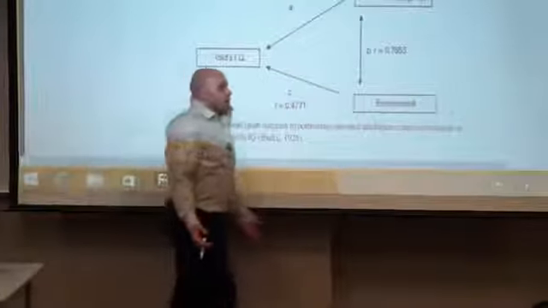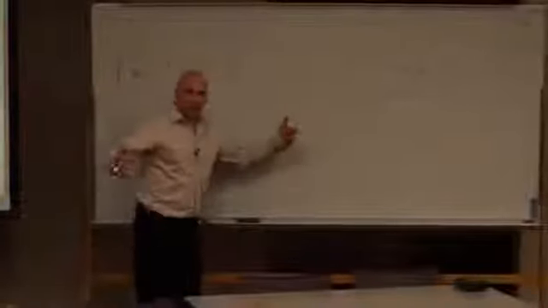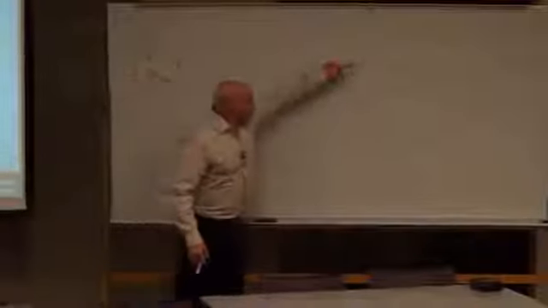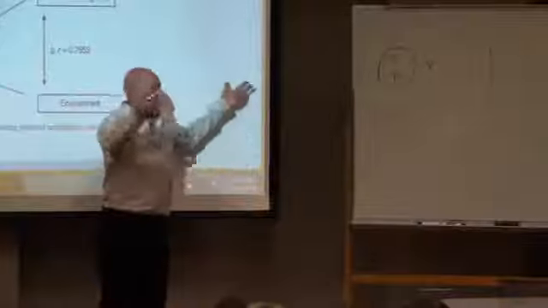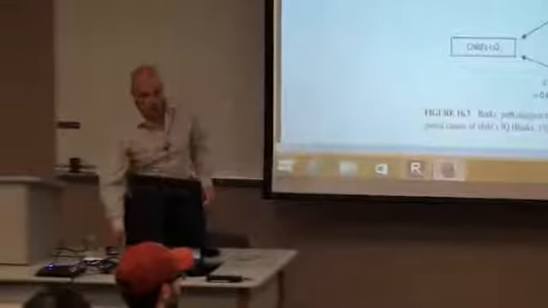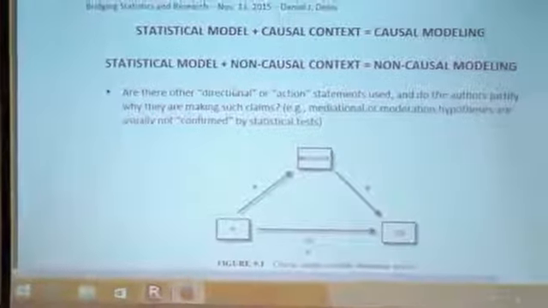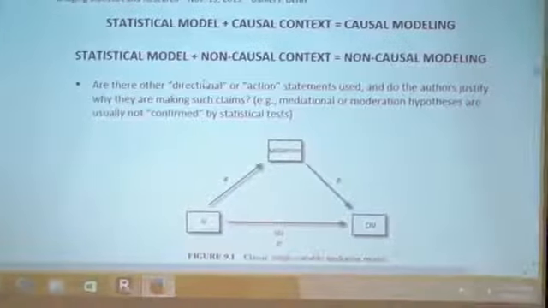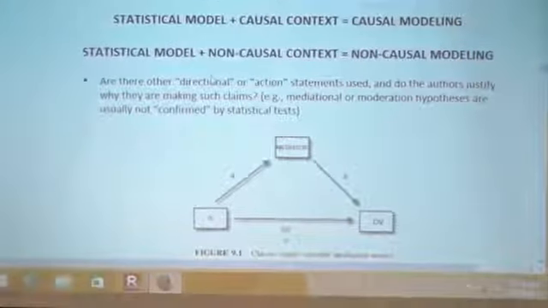So what can we say about this? We can say that before you use path analysis or causal modeling, which its overachieving offspring is structural equation modeling, you should have a causal context to the design before you start calling it a causal model. Otherwise, what is it? It's a regression model. It's prediction. So I think we should look in research to see if they overstate the conclusions on the coefficients that they make. I'd like to say that statistical model plus causal context equals causal modeling. Statistical model plus non-causal context equals non-causal modeling.